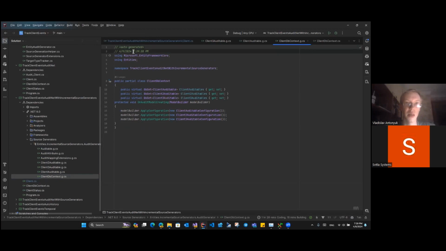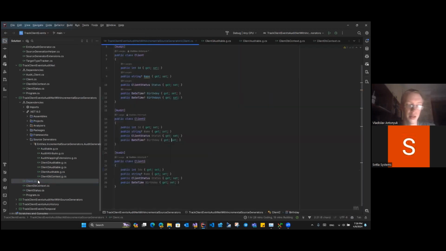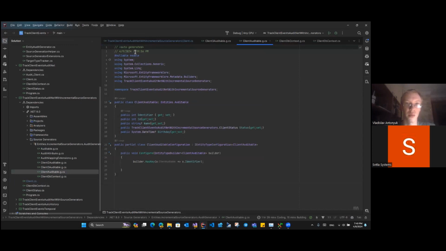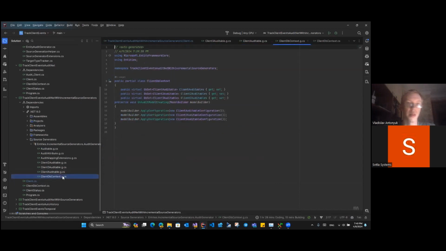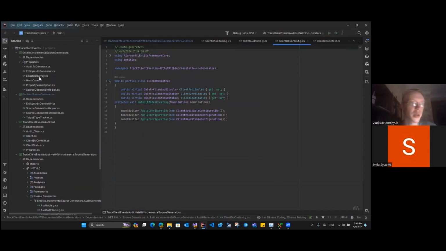You can see the time changed, and that's it. So when we remove this property, client 3 remains, the client auditable time changed to 7:39. Remove this property, but for example, the DB context time remains without changes. And that is the main benefit of the incremental source generator.